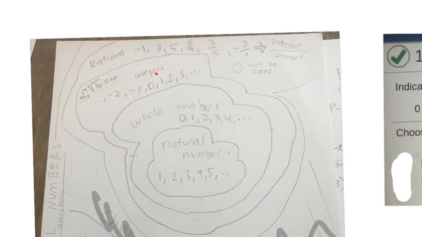So integers are whole numbers, including 0 and including the negatives. That could be like -2, -1, 0, 1, 2, and 3. These are the integers. Notice how 0 is an integer. Now you do want to be careful, because even something like radical 16, the square root of 16, is an integer, because the square root of 16 is 4. So therefore that is a whole number, and therefore it is an integer, okay?